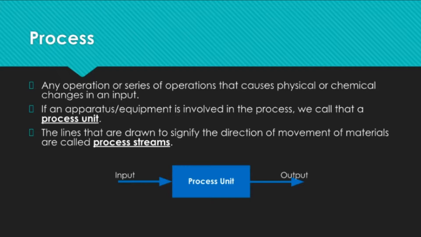Now let's differentiate that with a process unit. If an apparatus or equipment is involved in the process, we call that a process unit. So the thing that makes the process possible is the process unit. In our previous example of eating as the process, the process unit is either our mouth or our entire body. Because it is our mouth that processes the food and converts it to little bits — a physical action — and our entire body utilizes the nutrients coming off of the digestion process, a chemical process. So if eating is the process, we are the process unit.